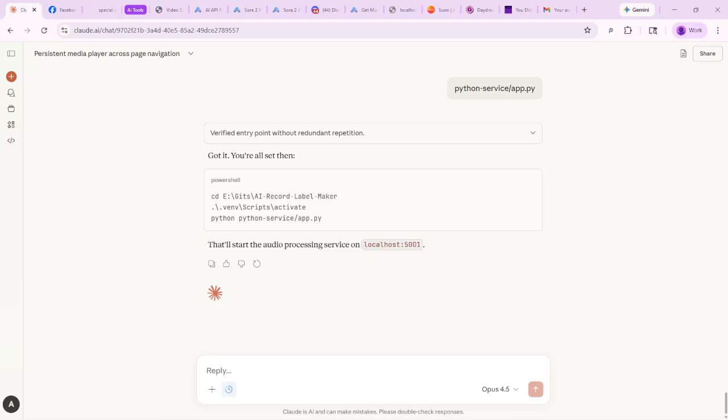Okay, he's talking about the mini player. It's awesome. Okay, got it. You're all set then. That'll start the audio processing service.